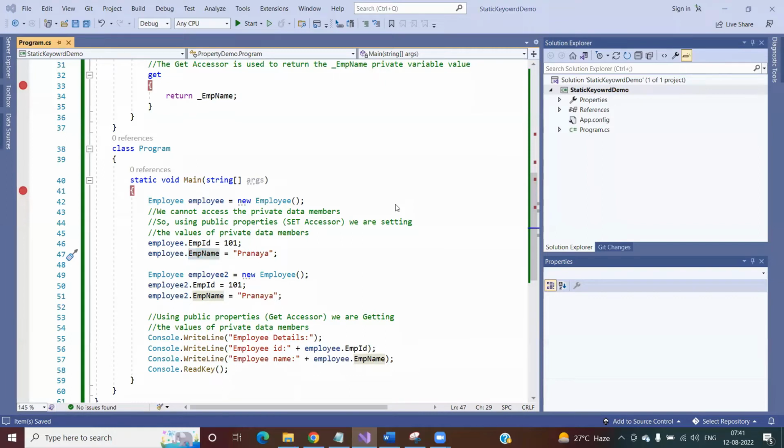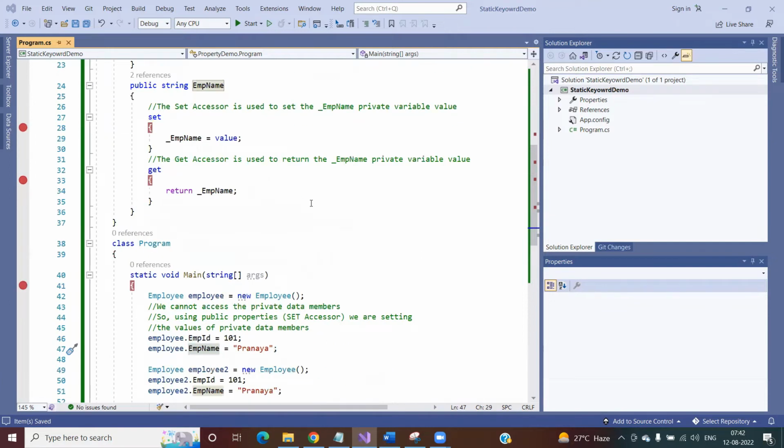Can we use array with properties? See, array is a different story altogether, and properties are altogether a different story. We will come to that part when we discuss array. Because if I explain the concept right now, you will have not one or two questions, you will have many questions. Before that, we need to understand the basic concept. First of all, we need to understand array.